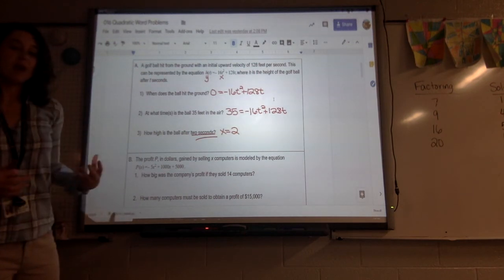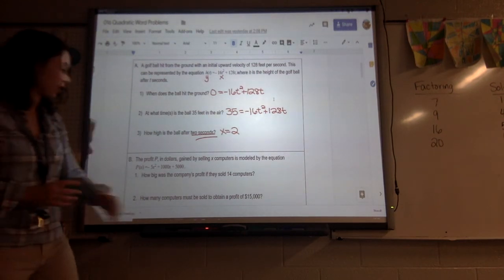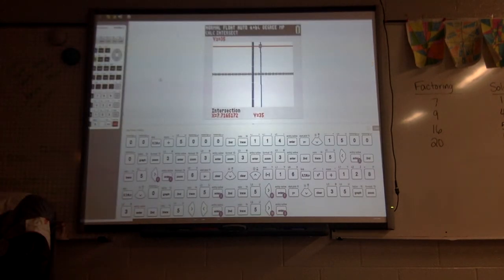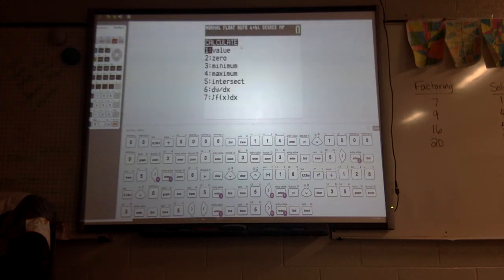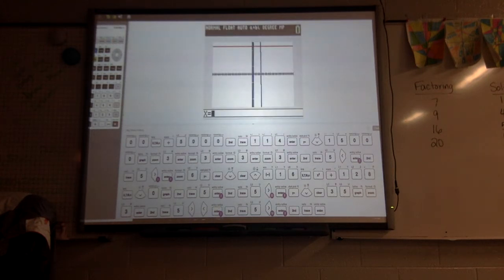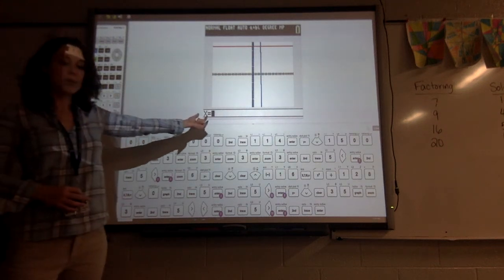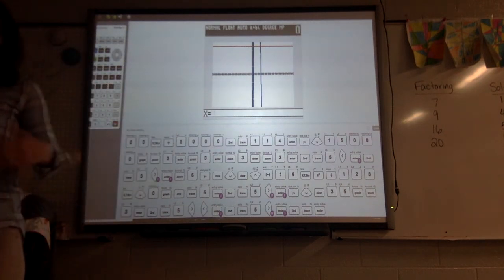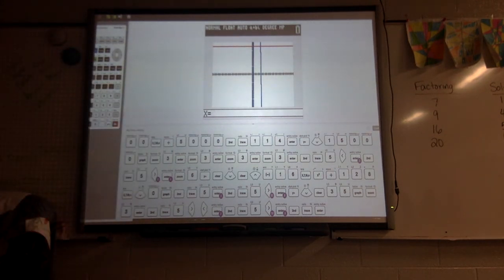So I don't have to retype the equation in my graphing calculator. It's already there. But this time, when I go look at my graphing calculator, I'm not going to choose second trace intersect. I'm going to go to second trace, and that first option there is value. I'm going to choose value. And if you notice when you choose value, it pops up a little blinking bar at the bottom of your screen that says x equals. You can type in any value there. So in this case, we want to know what happens when x is 2, after 2 seconds. Well, once I click enter, it tells me that after 2 seconds, the ball is 192 feet in the air.